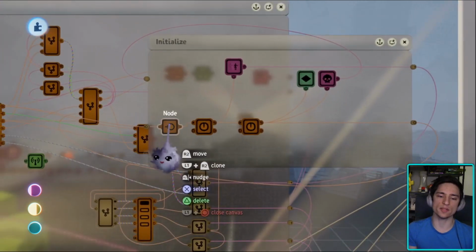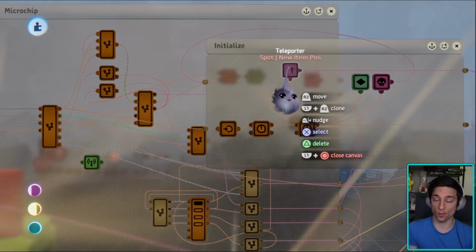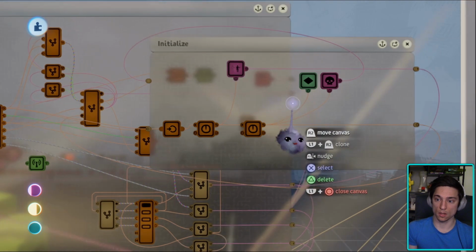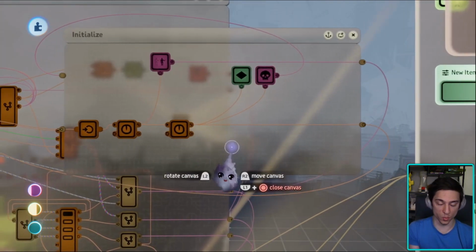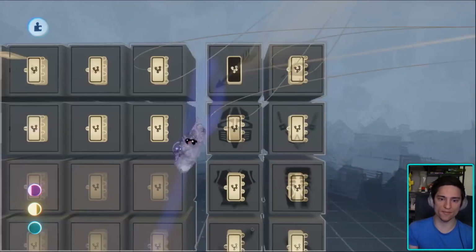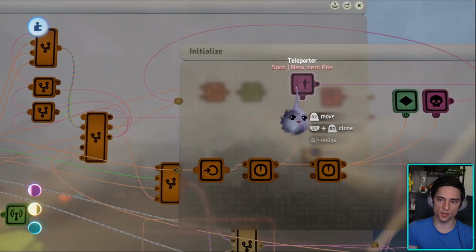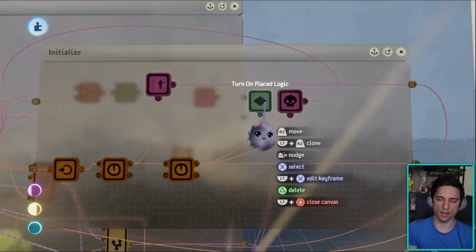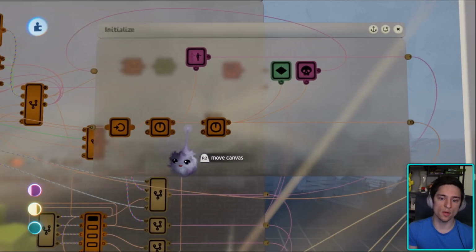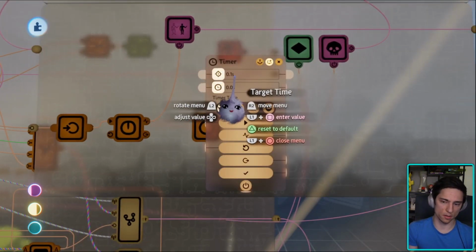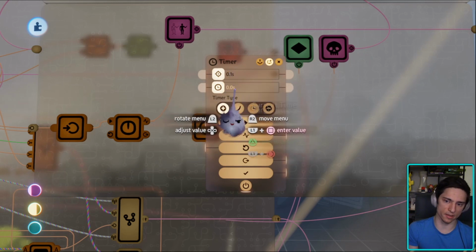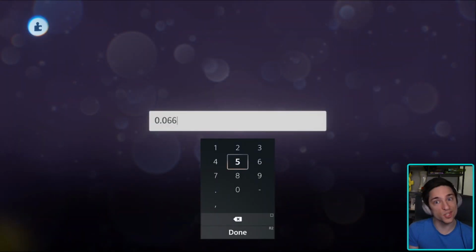This is what happens right when it spawns in. It teleports to the new item position. We will go over how that is worked out soon. We haven't gotten to the spots yet. So it teleports to the new item position, and it turns on. So 1 frame later, 0.1 seconds later. Actually, that might be, yeah, okay, that's 2 frames later.